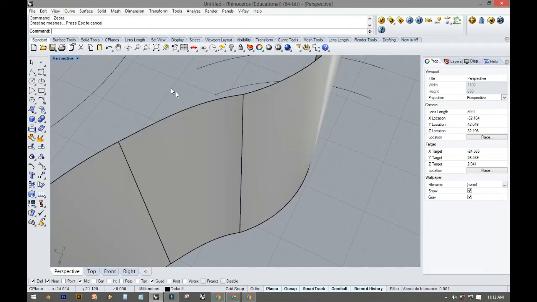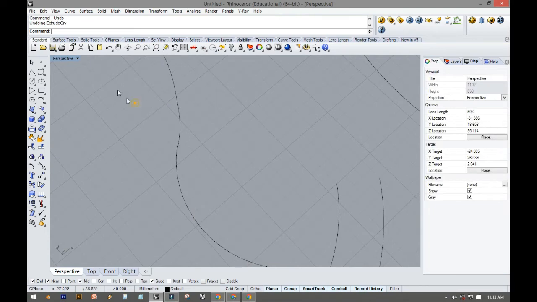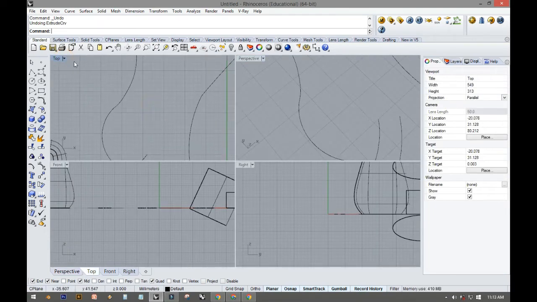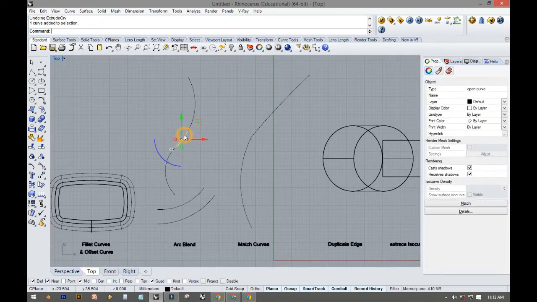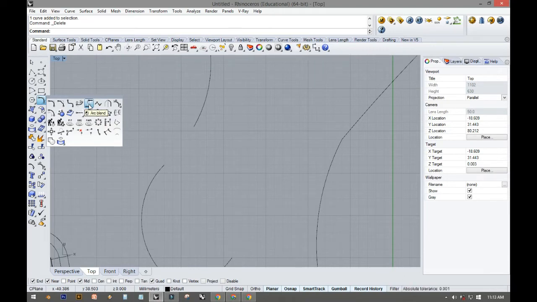Okay, so let me turn off this. So how are we going to do this? Let's delete this. So using the arc blend, it's going to create a very smooth line between these two curves.